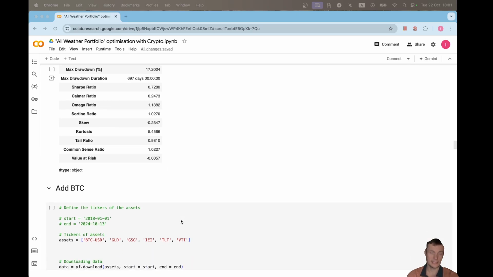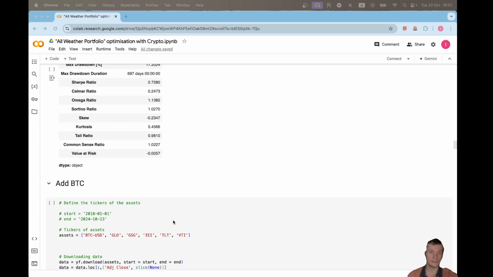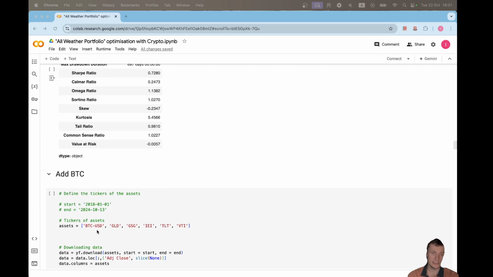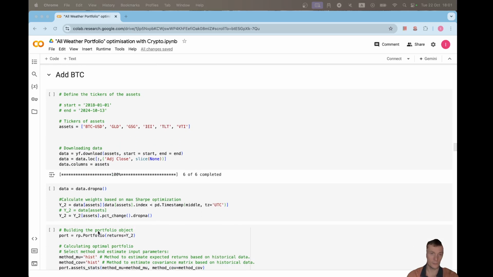Next idea is that already at the beginning of 2018, Bitcoin was present for a few years, since say 2014, and we knew about this phenomenon, and we might have wanted to add this to our classic portfolio. So on top of 5 classic assets, we add BTC USD, and we see how exactly the same procedures work.